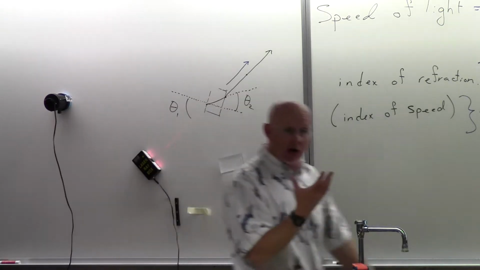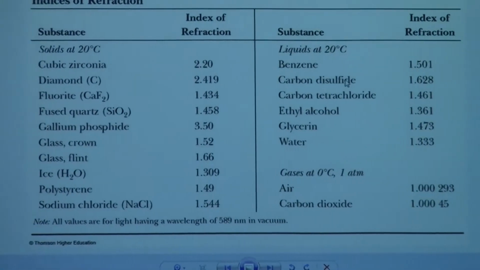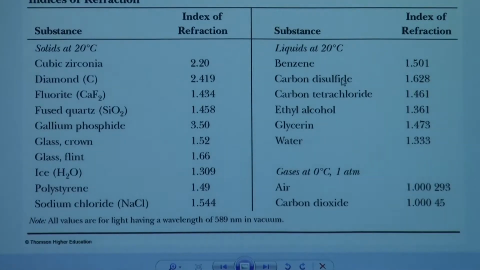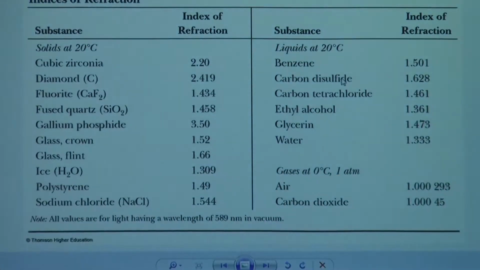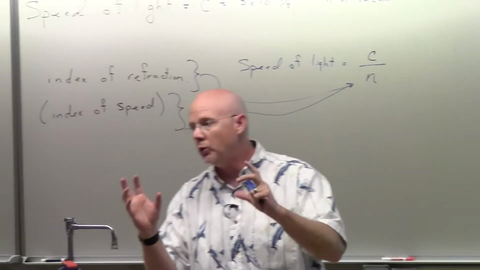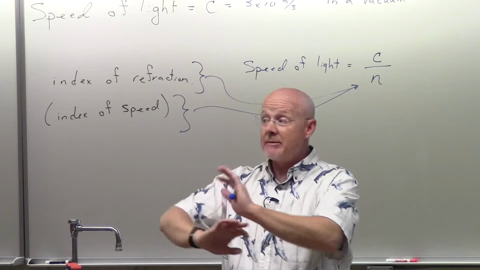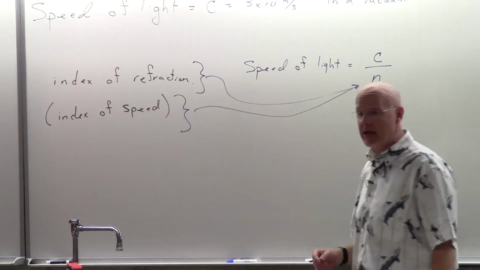And so I thought I would start here today by pulling up this table. It's table 1 in your book. It's one you're going to get used to, and you're going to have to keep flipping back to, not only in this chapter, but the next 3 chapters as we go through our optics. And we will have light going into different materials. Let's start with the simplest material, air. If the light is in a vacuum, and let's say outer space is about as close as we're going to get to a vacuum. I know there's a few molecules every so often, but let's just say there are absolutely no molecules. Light would be coming in at this speed, 3 times 10 to the 8th.